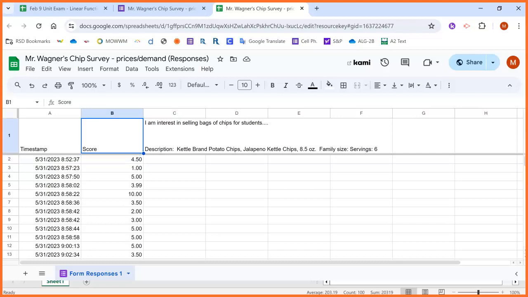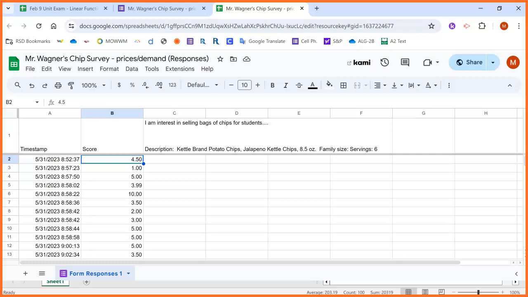Now, what we're going to do is we're going to take that data and create a function that models that data so we can use it to get our demand curve, right? And then we're going to use that to get our marginal revenue curve. It's headed towards getting our optimal price. We're going to figure out, based upon this, how can I make the most possible money by setting a price? Which price is going to give me the most money if I make this my price?